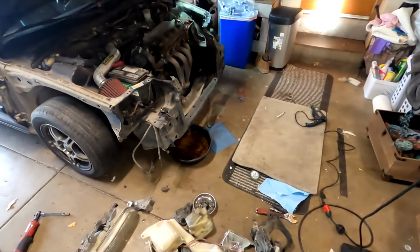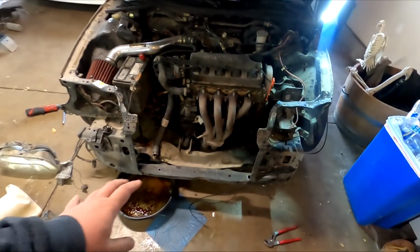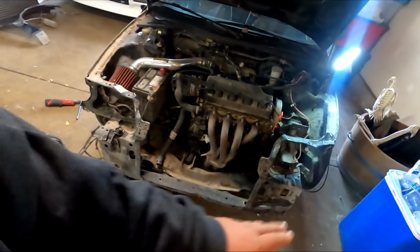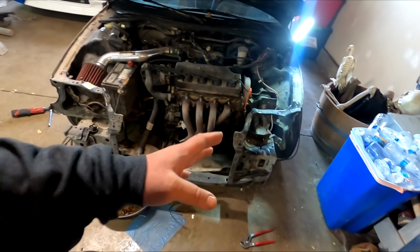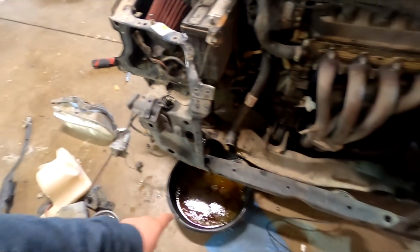Right now what we're debating is if he wants to remove the entire bulkhead, which is the radiator support from one end to the other. The only damage on the radiator support is the bucket. A couple years ago when we did the radiator support on Jesus' CRX, we didn't get the entire radiator support. We were able to purchase the headlight buckets from Honda. The bucket is this whole section and this whole section and not the lower.